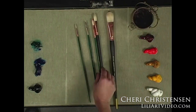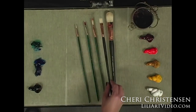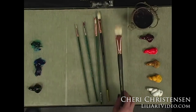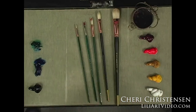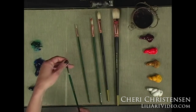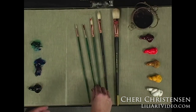Filberts. Well, I don't have it out here, but most of mine are filberts. Every once in a while I have a square or a bright, which is a little shorter. Some of the filberts are long, some are a little bit shorter, and that makes it more of a bright. Hog bristle brushes, after I work on them a little bit, they do break, but I just keep them so I have different sizes and different effects with each brush.